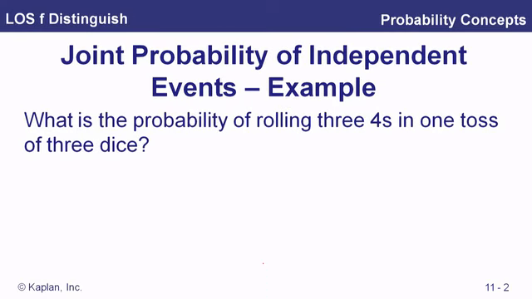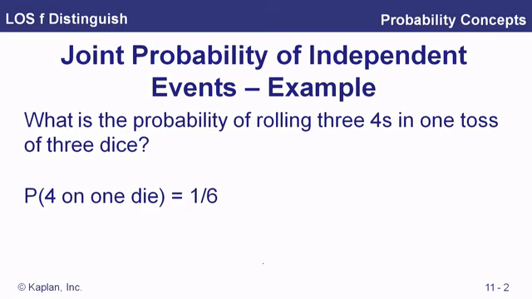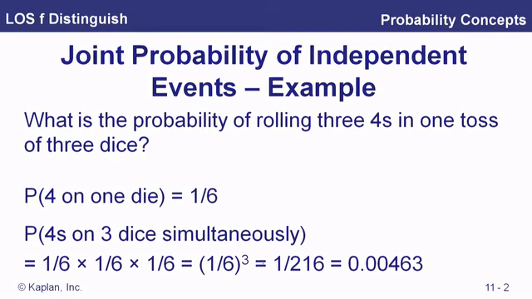And we also use an example of 3 dice here. So what's the probability of rolling 3 4s in one toss of 3 dice? Well, the outcome on each of the dice is 1 out of 6, right? There's 6 sides on a die, and there's 1 4 on a die. So 1 out of 6 is the probability for each of these 3 independent events. So for the probability of 4s on all 3, we just multiply those probabilities. So if we're going to roll 3 dice and get 3 4s, then it's 1/6 times 1/6 times 1/6. So our probability of that is 0.00463, or 0.463%. So it's a small portion of the time you're going to get 3 4s.